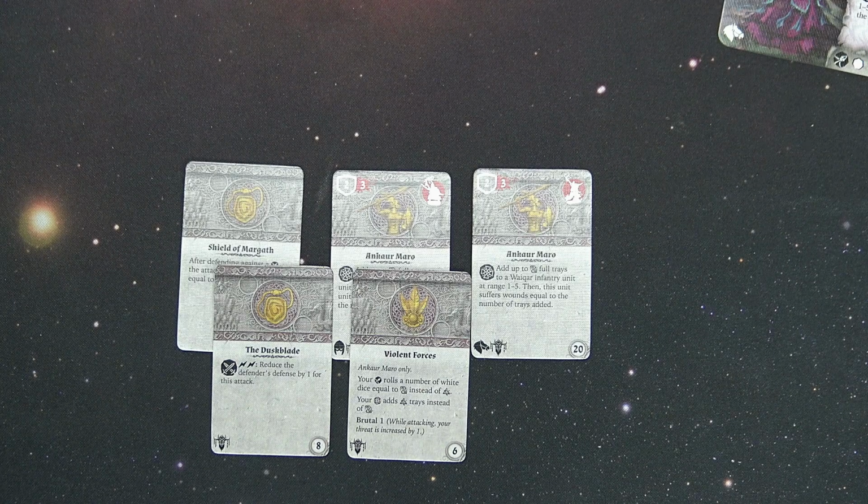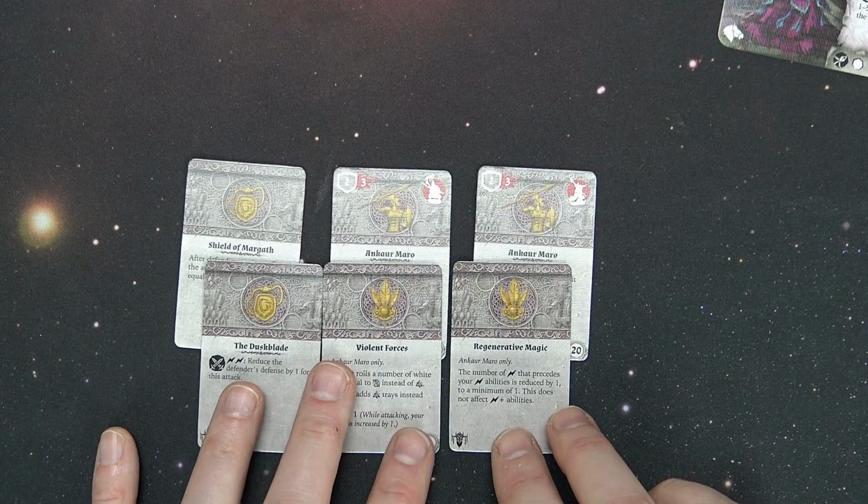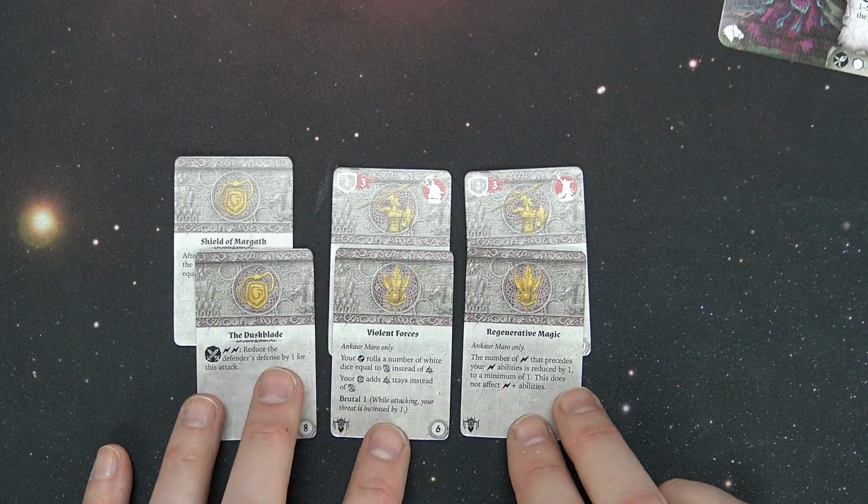Your melee rolls a number of white dice equal to the stable energy instead of unstable energy. Okay. Your special attack adds stable energy trays instead of... Oh no, adds unstable instead of stable. Okay. Brutal: while attacking, your threat is increased by 1. Well, that gives you an extra. Whew, I like that. Regenerative Magic, also restricted.